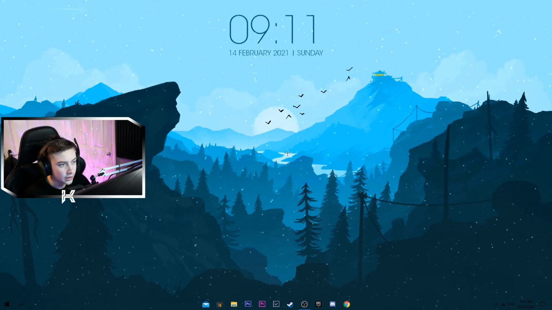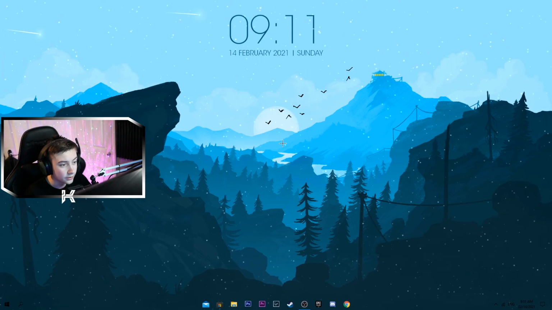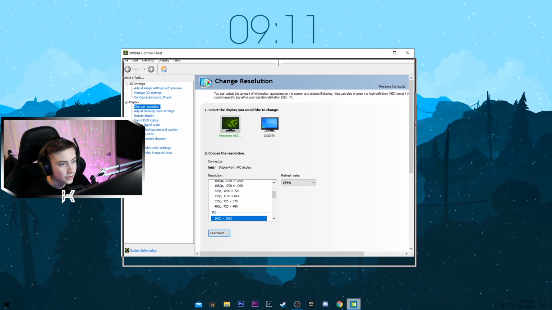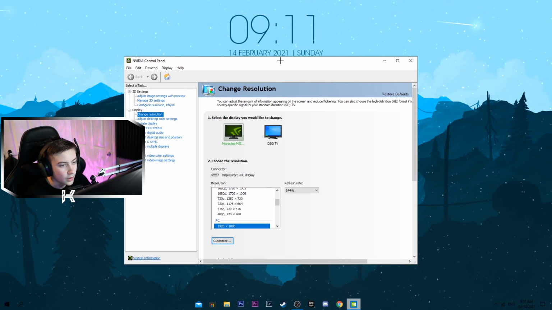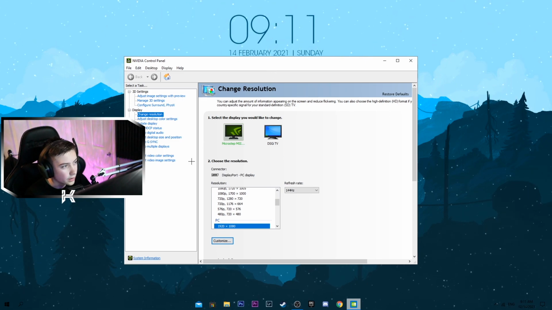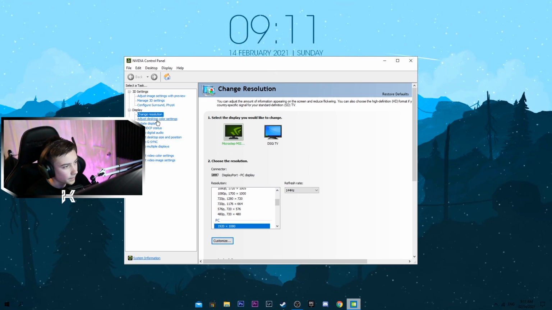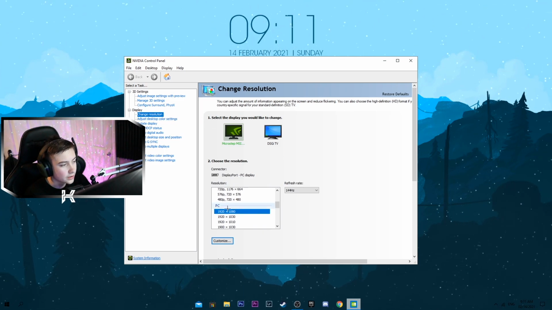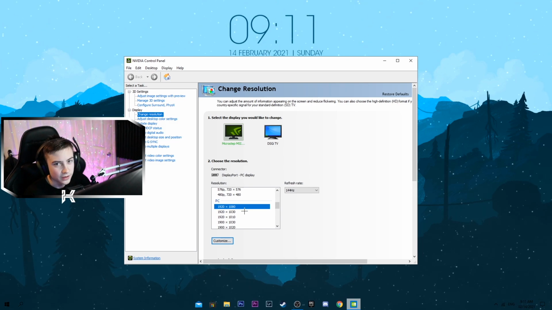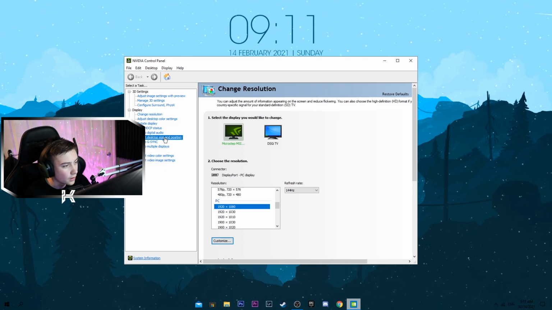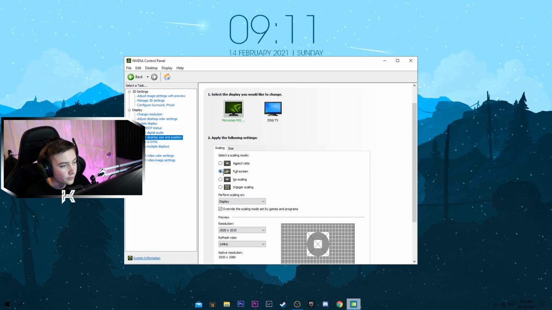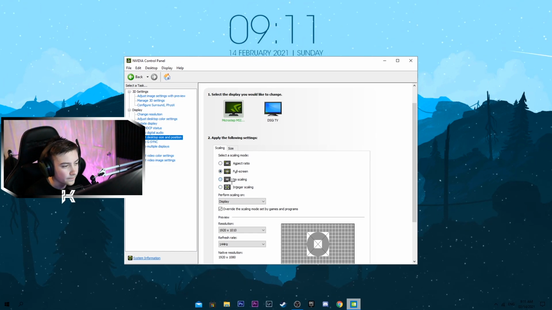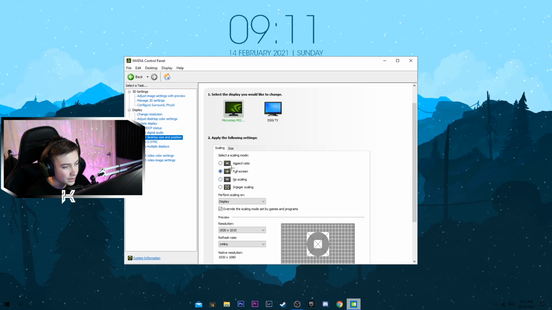Now the next thing you want to do is open up your control panel. If you're on Nvidia, you just open the Nvidia control panel. If you're on Ryzen, you just want to open the Ryzen control panel. So you want to find your resolutions. For me, I don't really have to set it on the custom resolution, because I've got it on full screen, so it does it for me. If you put it on any of the others, I'm not completely sure, but full screen just works for me, so I'm just going to stay with it.